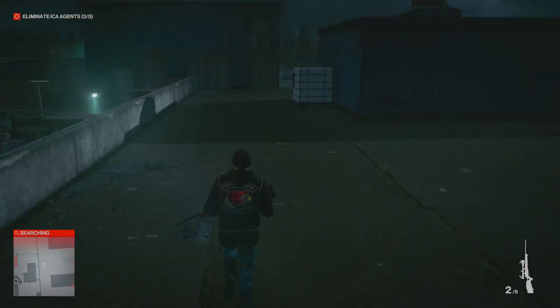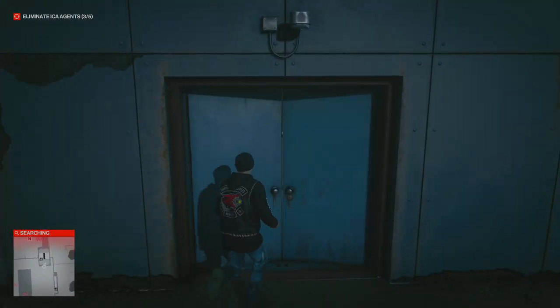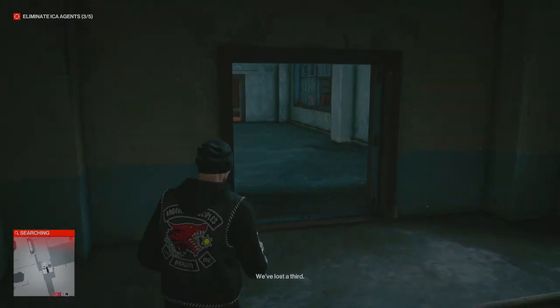With that target taken care of, feel free to drop the rifle and go back to the large staircase from the rooftop. We're going to go all the way down to basically the bottom floor now, and we are going to light up Banner and Montgomery.